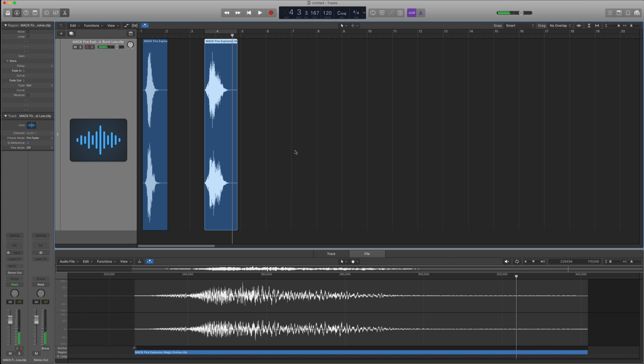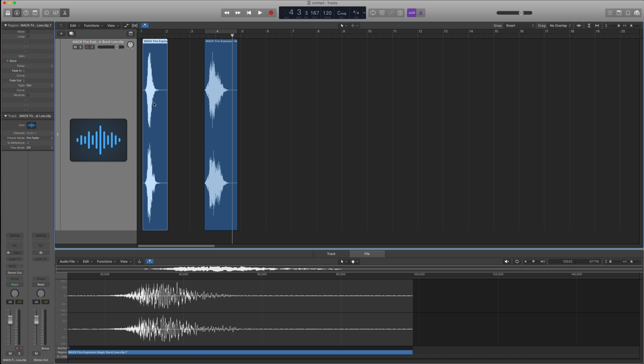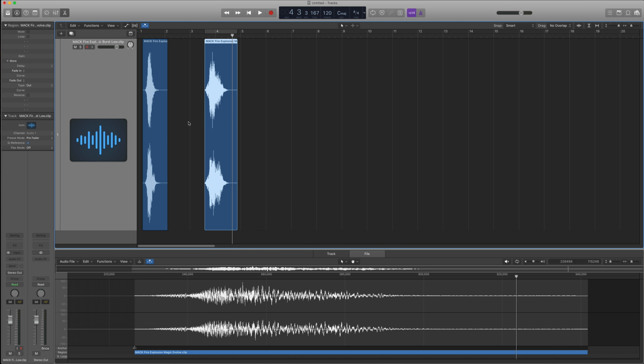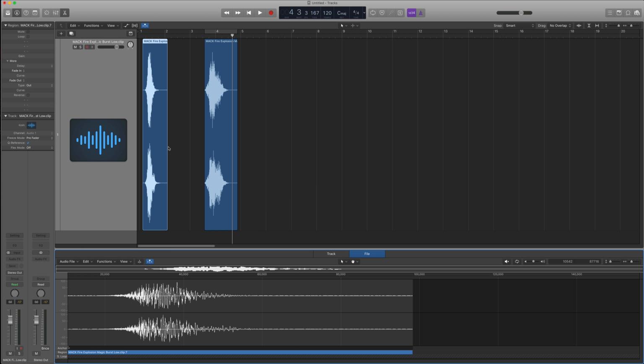So very cool sounding. They already sound great. They're fantastic. So I have no effects processing on any of this. So I'm just going to show you a quick little Hollywood trick that I'm sure you've heard before to make these sound a little bit cooler. So we want to build up some anticipation to this second bigger explosion. And to do that, we can take this first one and reverse it and then lead it in to this second explosion. So what I'm going to do is take this first explosion sound and reverse it.